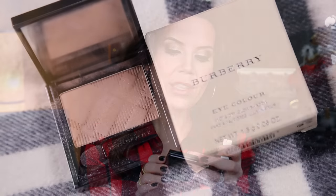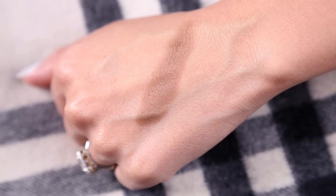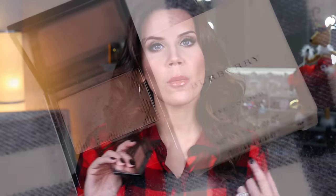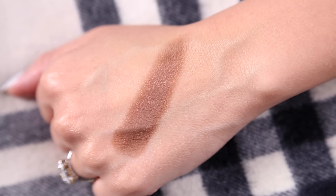I want to share how beaten up and really well loved these two eyeshadows are. I have number five chestnut and number six almond. I love these in the crease. Something really special about Burberry eyeshadow is its blendability — it reminds me a lot of Tom Ford. It's just a quality, finely milled, effortless eyeshadow that really requires no skill. These matte shadows you can just throw in the crease are some of my favorites. If you can afford to splurge and need a great crease color, either one of these is fantastic.